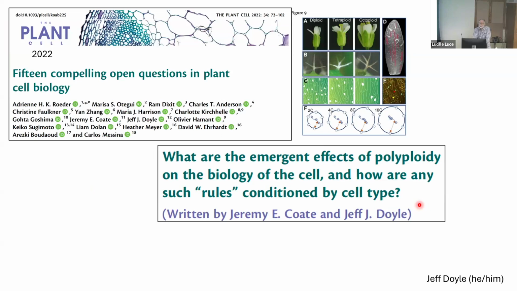So Jeremy and I have been interested in cell types for a little while, mainly because it turns out that the effect of polyploidy varies with cell type. And so some cell types respond by becoming much larger. Other cell types, on the other hand, don't. And being as cell size is one of the key factors involved, we think, in pretty much everything downstream of polyploidization and in creating novelty, this is an important thing to know. And so we asked the question, well, first of all, what's a cell type?